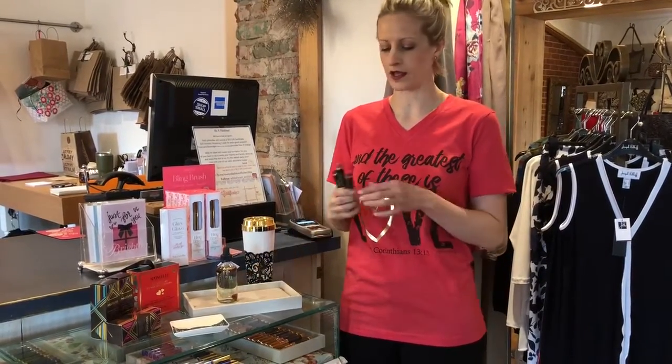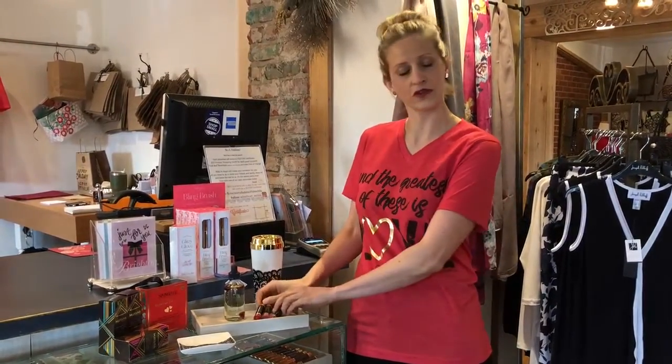They come extra small through extra large. And then, you know, to go with your pretty red shirt you need some new lip scents. We've got all kinds of fun colors for Valentine's Day. Rosemary is my personal favorite — dark pink. Fly girl. Awesome red if you haven't tried this. So come get a little red for your Valentine's Day.